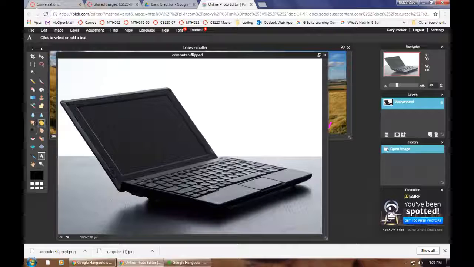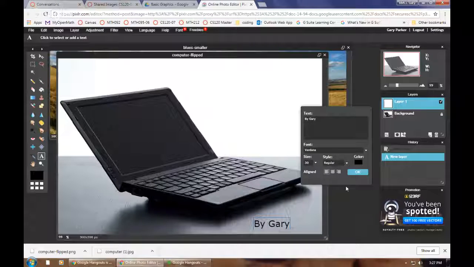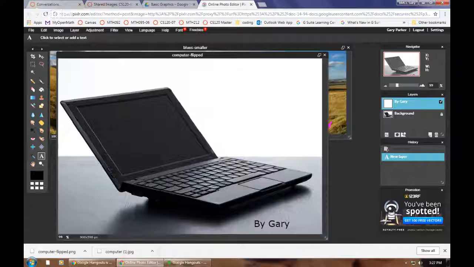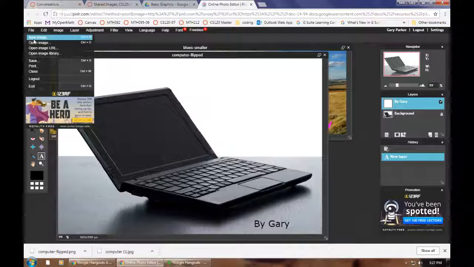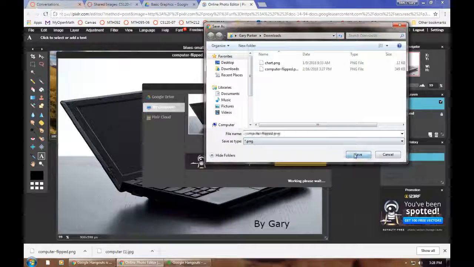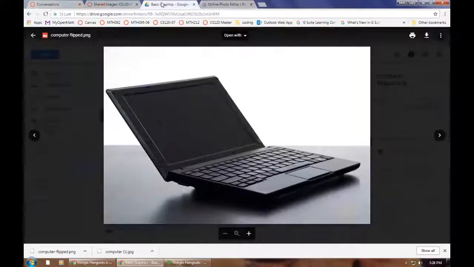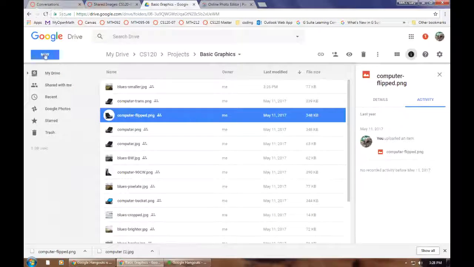Open the image. Add your text layer. As long as the font and size seem to work, that looks pretty good. OK. And then I'll have to resave it. If you're not connected to your drive, again, you'll have to save to your computer. I'm not going to worry about changing the name. I'm going to replace the one that I put there. Yes, I want to replace it. And then I have to go back to my drive and re-upload it.